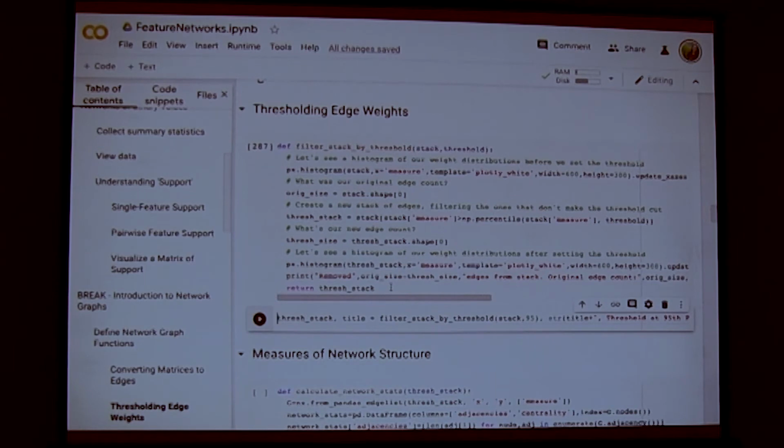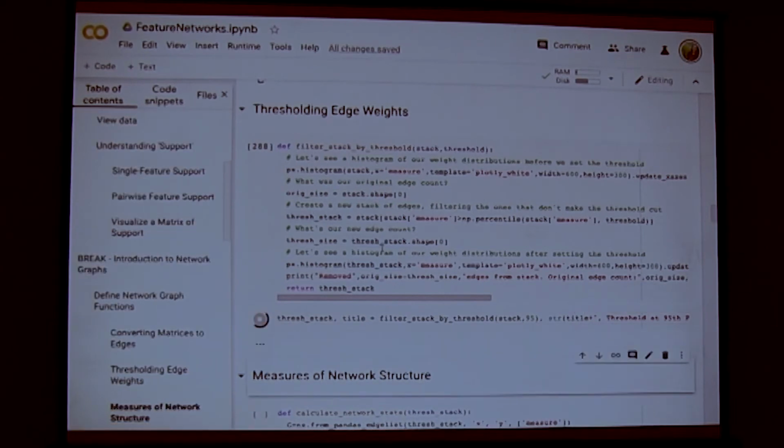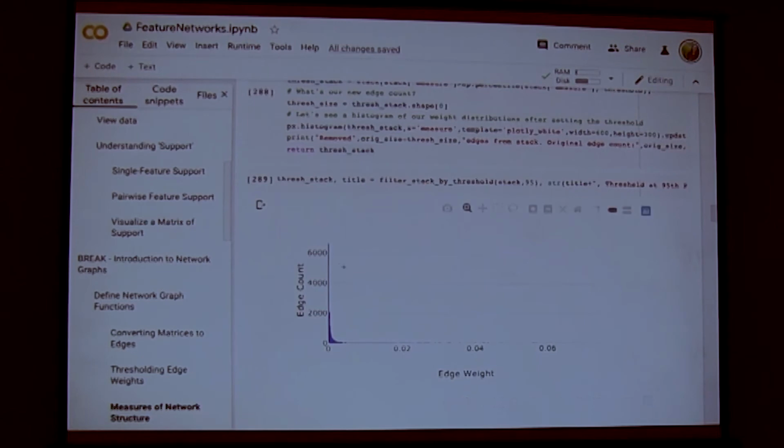So this allows us to set a threshold, and I've put some little visualizations in here as well, so that we can actually see what happens when we set that threshold. Here edge weight in this instance is our support, and edge count is the number of edges that have that weight.